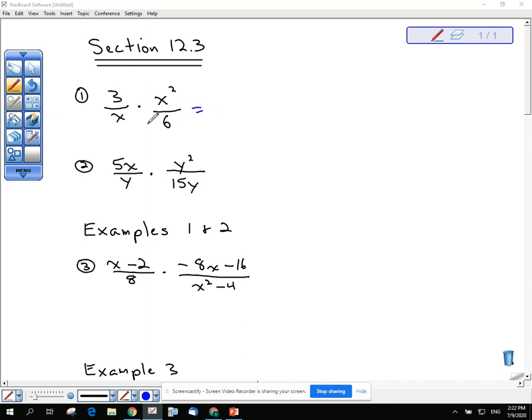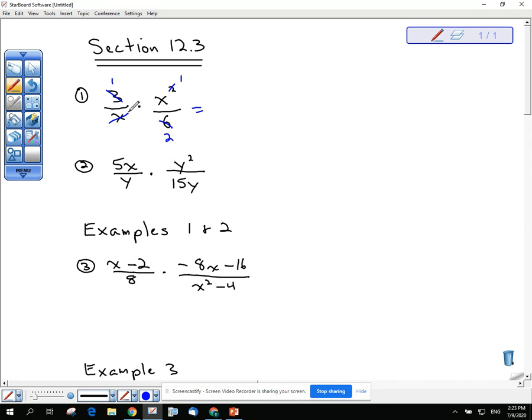Rather than multiplying first, you can cancel, knowing that x squared is in the numerator here and x is in the denominator over here. We can cancel them now. This becomes x to the first power, and this becomes 1. 3/6 reduces to 1/2 the same way as a minute ago. I'm just doing it before the multiplication.